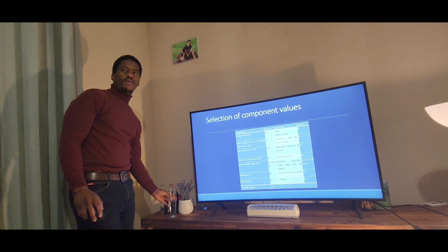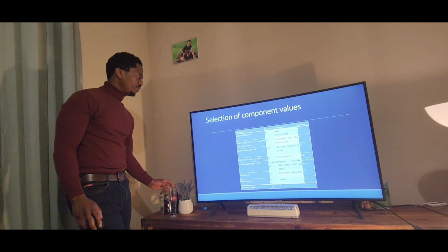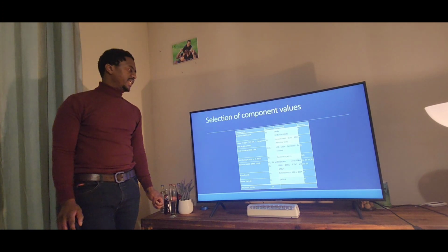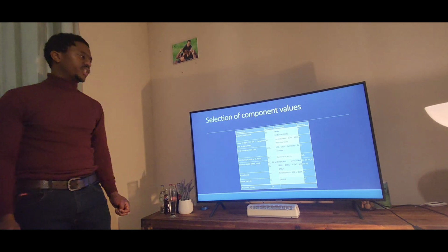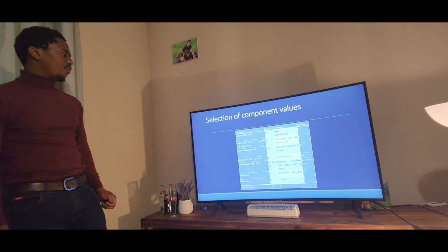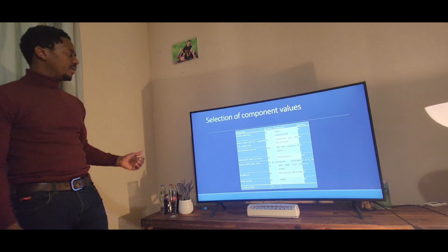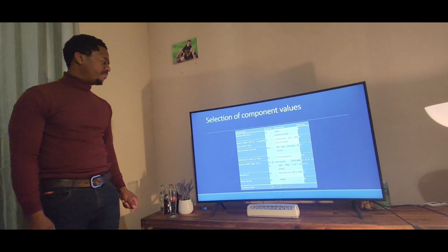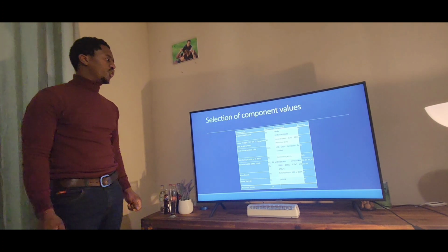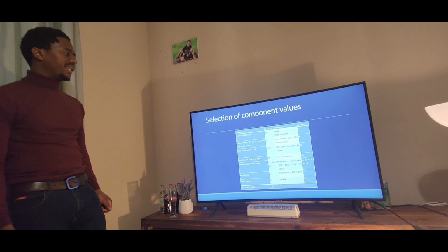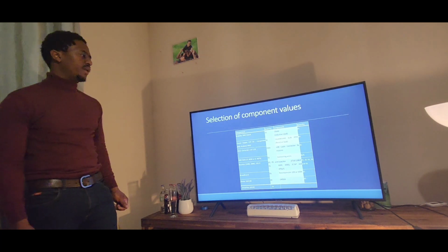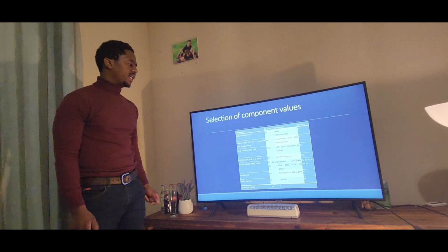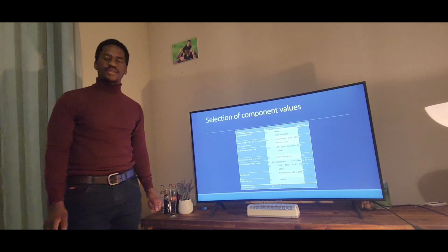The selection of component values. This is a list of all the components that are going to be used during the building of the project. These components range from our Arduino board, power supply, LCD screen, XOR gate, resistors, breadboard, diodes, amplifiers, the choke as our inductive load, an incandescent bulb as our resistive load, USB cable for our Arduino, connector wires, capacitors, potentiometer, as well as an amplifier, LM324.